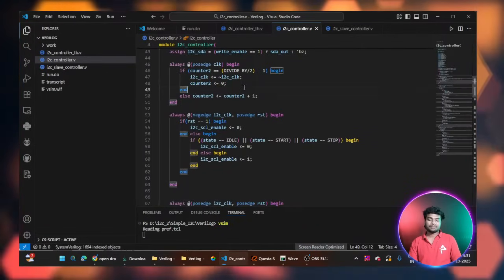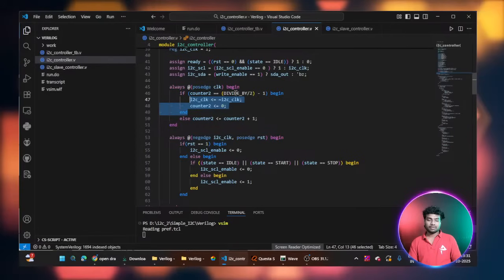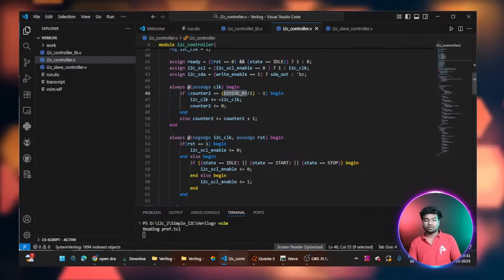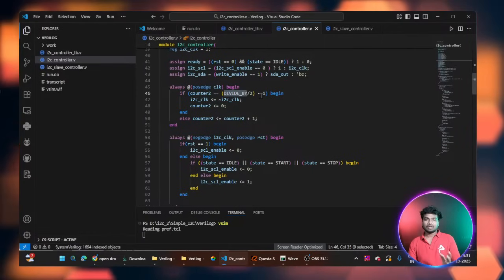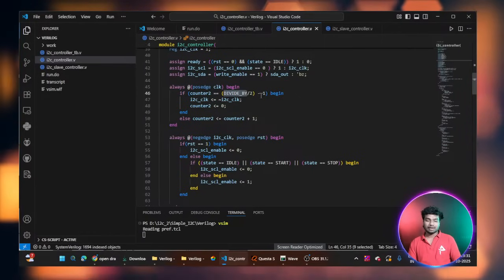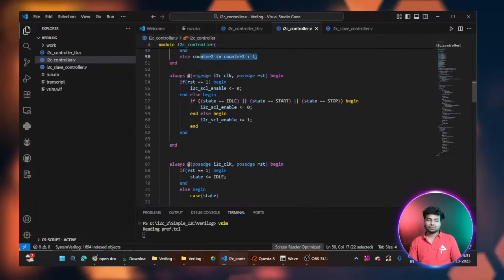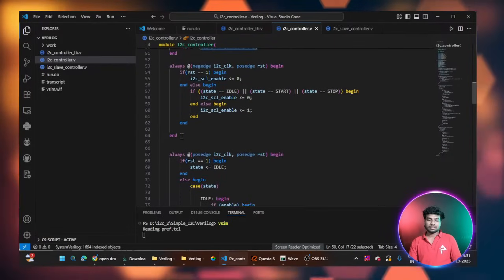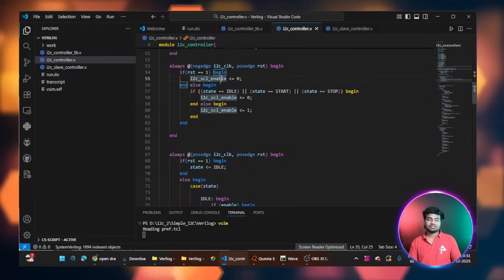And then here I'm creating the clock. Divide by 4 by 2, minus 1, so at every count I'm toggling my clock. Here I'm increasing my count. And then same here in the reset: if the reset condition is high, I'm just turning off my enable.